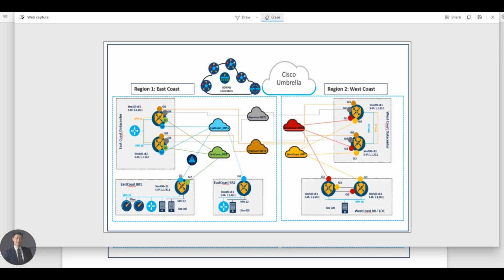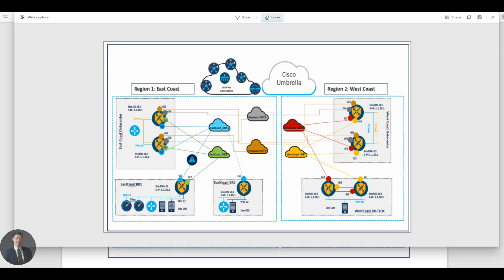For a West Coast spoke site to reach the East Coast spokes, the traffic will need to go via the West Coast hub to the East Coast hub.